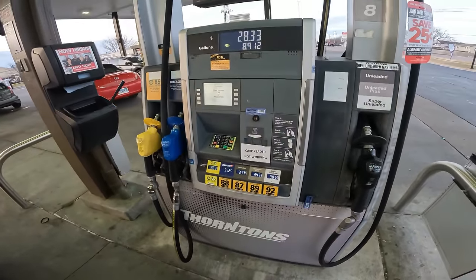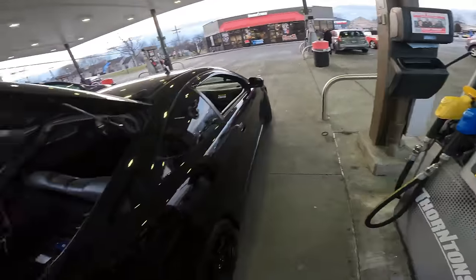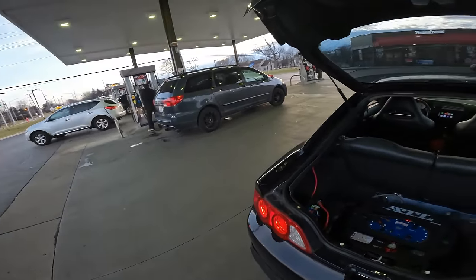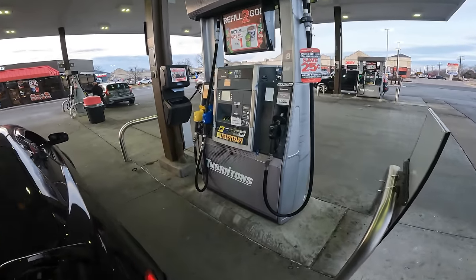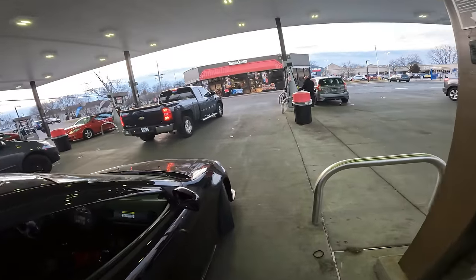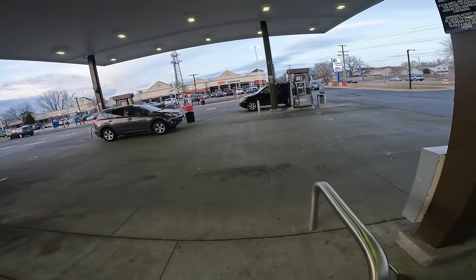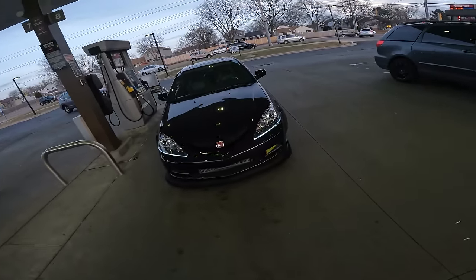Oh, hell no, bro. That's BS. Come on, man. Oh, my lord. No card reader. What kind of BS is that? Bruh. Is that the same story in the front? I'm not trying to move the car. Oh no, I can move to the front.